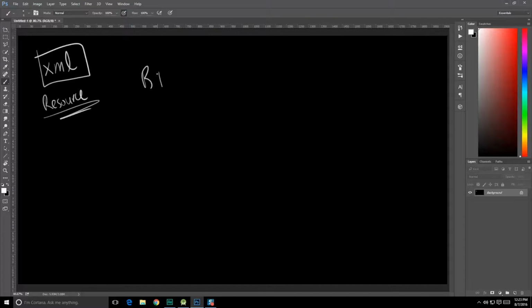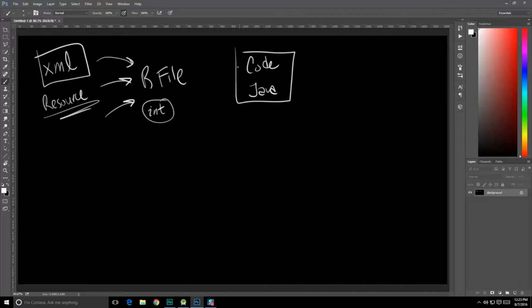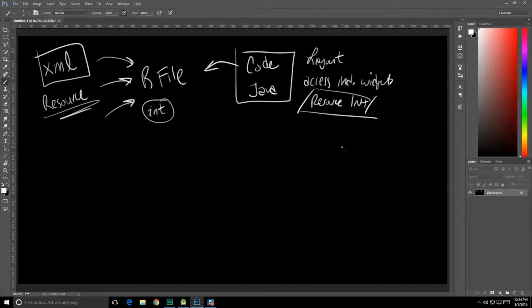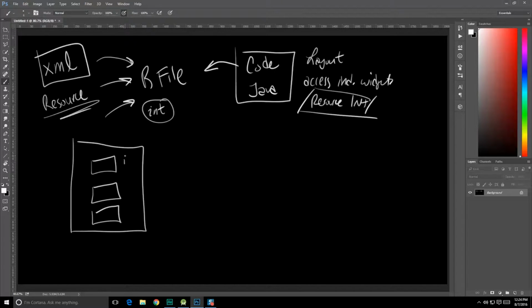And we have that R file, which is generated by taking all these different resources and assigning to them those integer values, automatically generated for us. Our code side, the Java side, is going to need to use these integer values to create things like the layout that you see on the screen, or to be able to access each of those individual widgets that we have. If it does not have a resource integer, we're not going to be able to grab it. That's just the way things work. So we need to make sure that anything in our layout, such as those buttons and the text that we plan on manipulating in code, have integer values. If they don't, we're not going to be able to grab them.